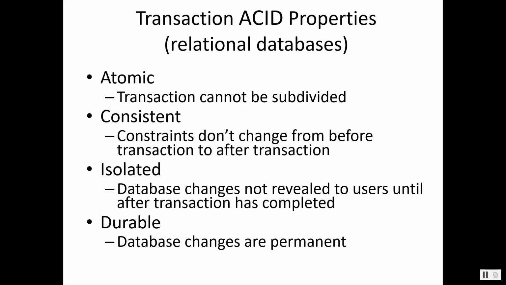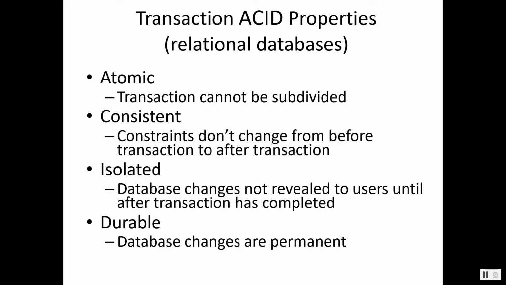What do we mean by ACID compliance? If you wanted to read more about it, your textbook in Chapter 12 talks about ACID compliance. ACID means atomic, consistent, isolated, and durable. And the idea here is that if you have a transaction that might involve many, many updates, you want to make sure that either the entire transaction completes or none of it completes.